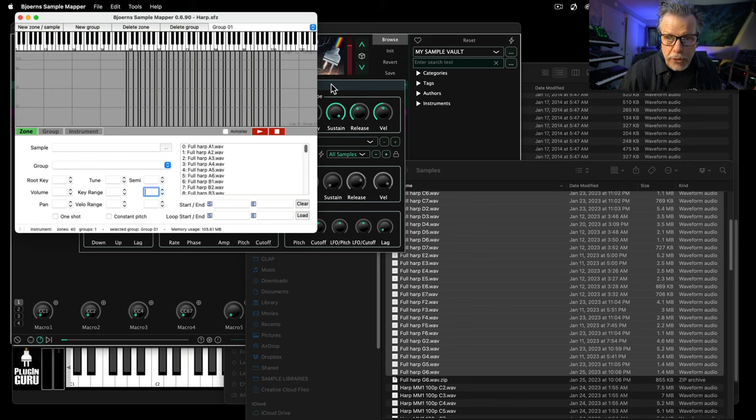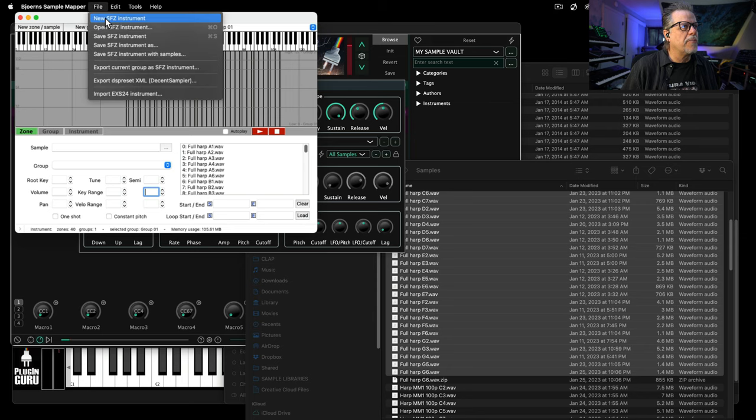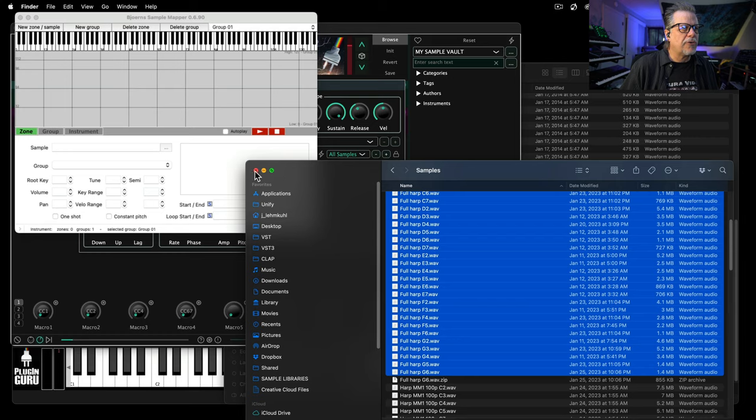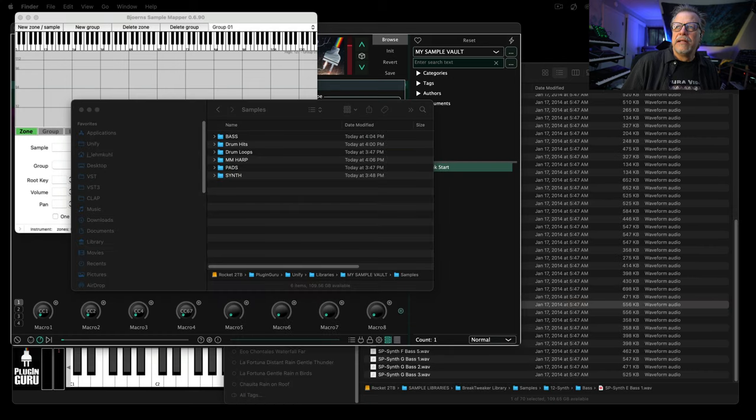Let's say we want to do drum loops because we all have like a mountain of drum loops. And I'll show you, it's really important to do something when you're doing drum loops. So let's close the harp because we're not doing harp. Let's go over here to where we were in the samples. I lost it, so I'm going to go back here.